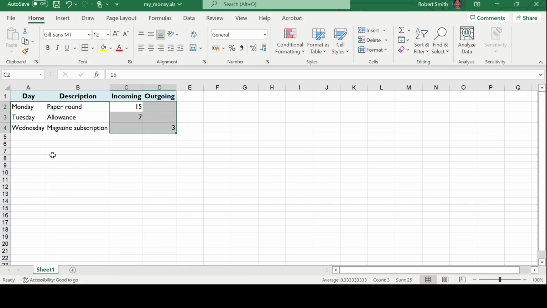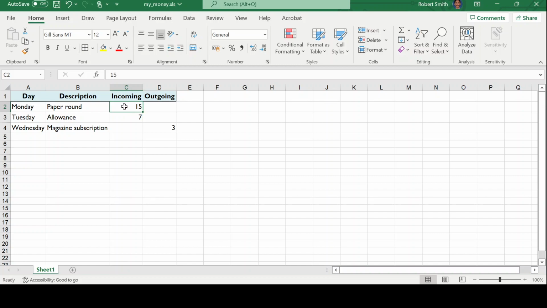The last thing we want to do is change the data type of this. We're recording this person's income and their expenditure. So this needs to be a currency. This should be in pounds. There's a couple of ways we can do it. We could, again, type in manually £15 in every single cell, but that's time consuming. There's a much more efficient way of doing it.